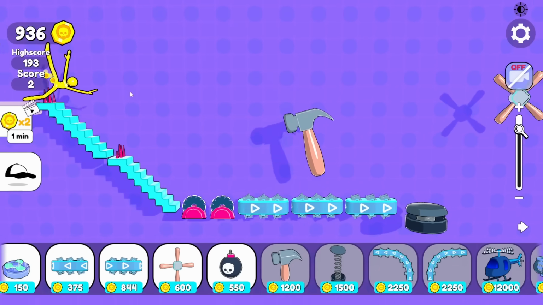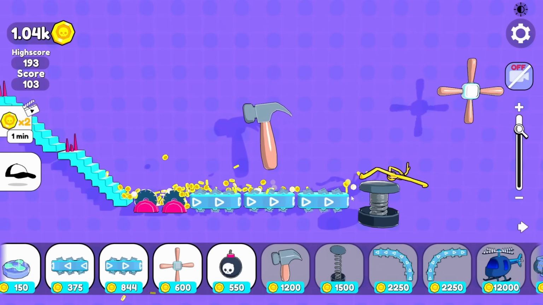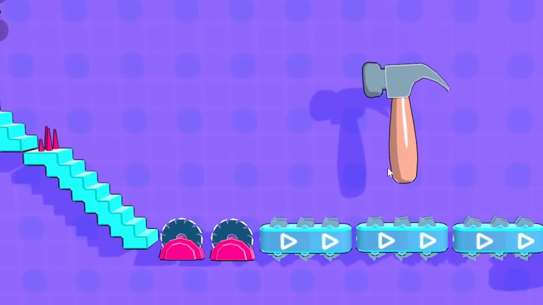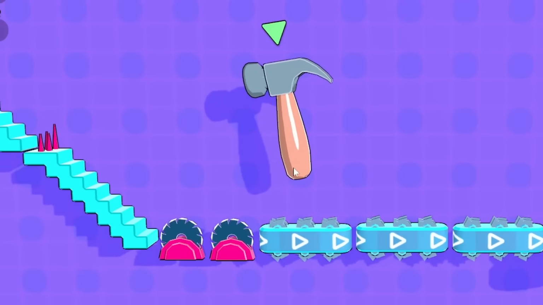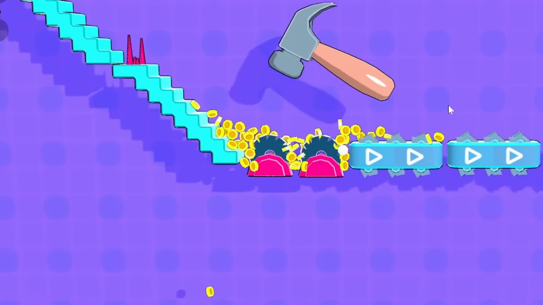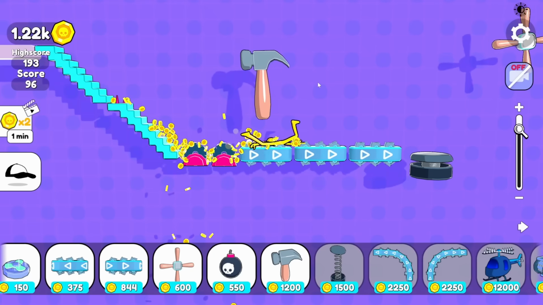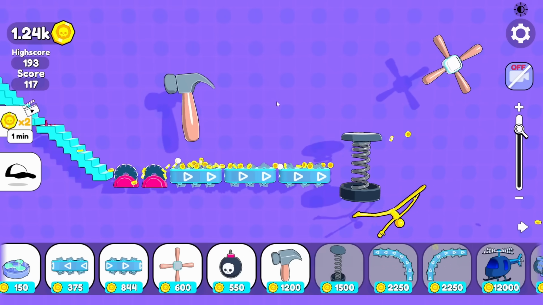But we're definitely not making nearly as much money as we did before because he's not getting stuck on the buzzsaws as much. And the hammer might also need to be in a different spot. What if we just pound him into the buzzsaws? Because he spends a lot of time there. Oh my gosh! Do you see that? He went spaghetti mode. But that is working a lot better. That's a much better place for the hammer.